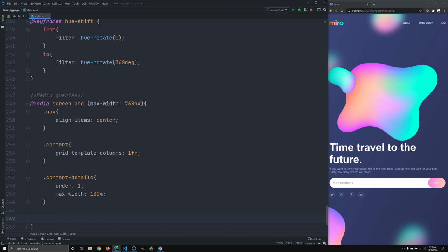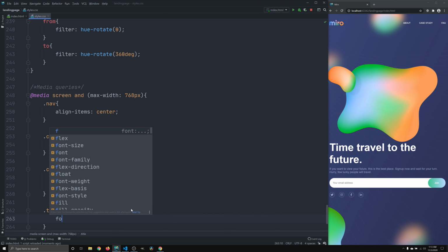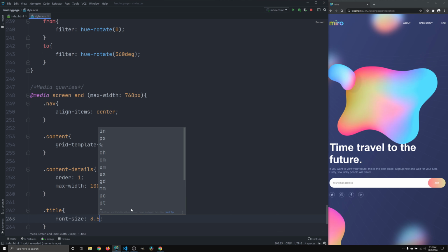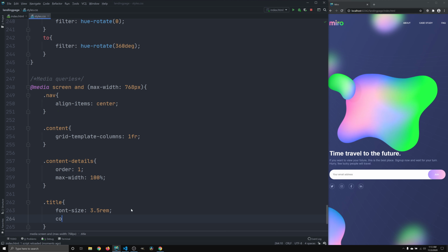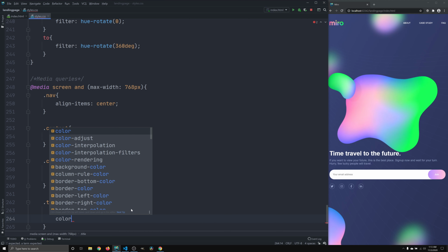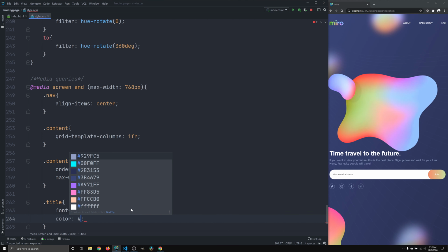Then I want to style the title. And I'm going to make the font size smaller, so I'll do 3.5 rem. Color. And then here, I'm just going to set it to white.